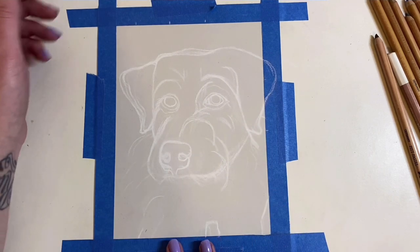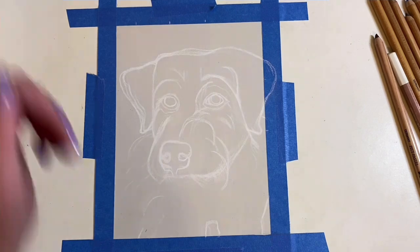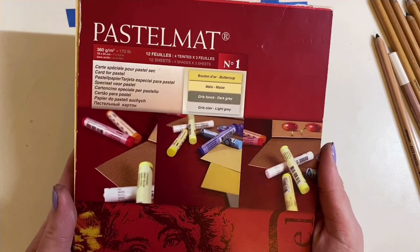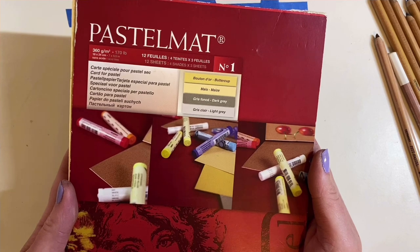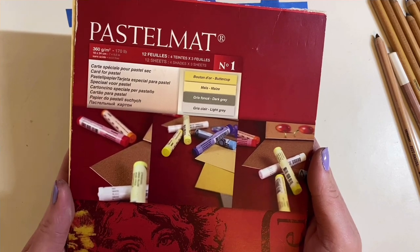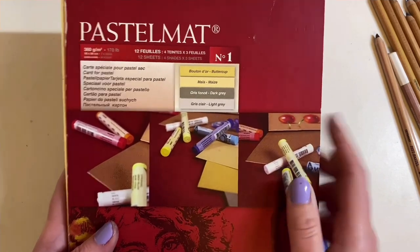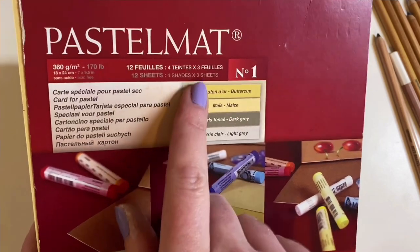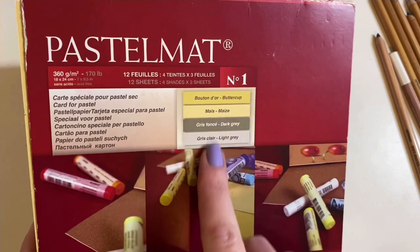So the paper I'm using is the Pastelmat by Clairefontaine, and if you're not familiar with it, it is this one. Now it is an expensive paper, but I've found that I enjoy doing panpastel pet portraits on this the most. It's a really lovely paper. You can get different sets in different sizes. So in this set we do have some mid-tone papers which are really nice. I do like the light grey and the maize for doing the portraits on.